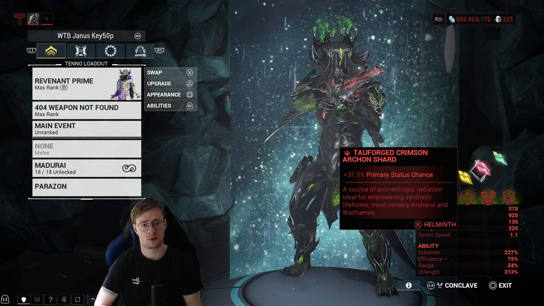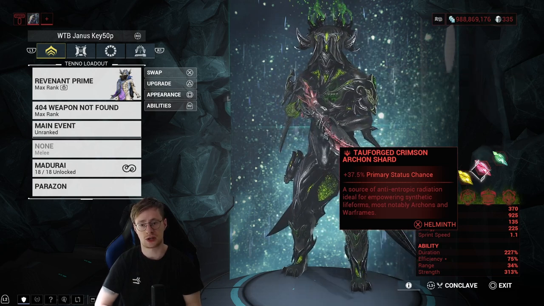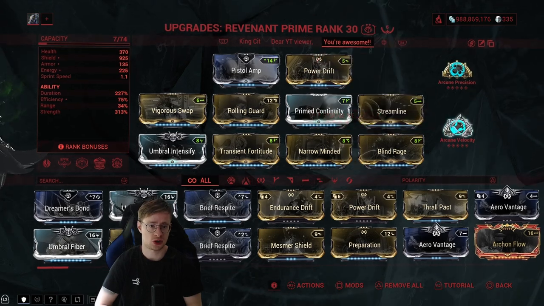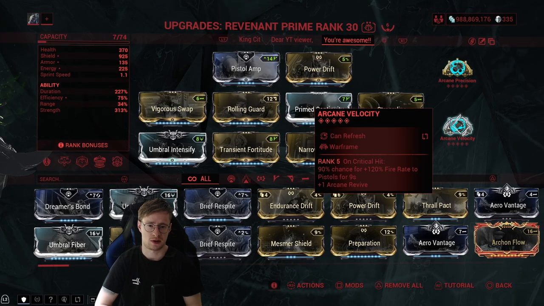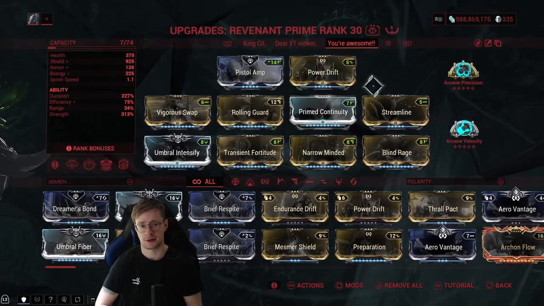For the other two, you can go with the red crimson shard that provides critical chance on secondary weapons. Also, arcanes and mods. You can go for Arcane Precision for additional damage on headshot and Arcane Velocity for that very beautiful fire rate.